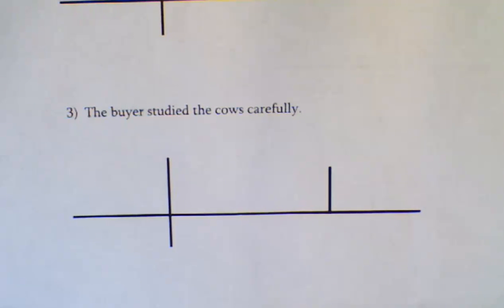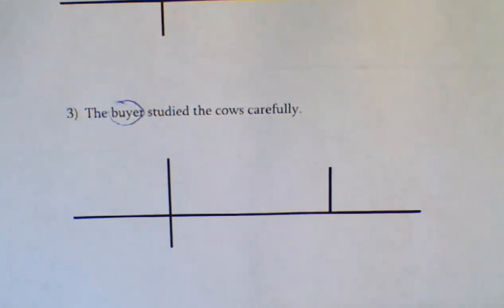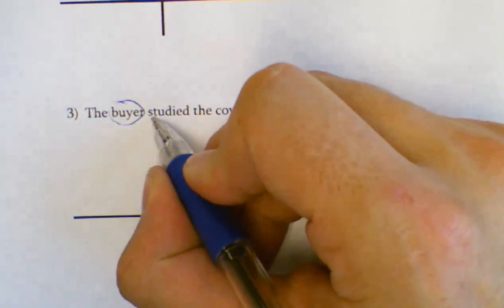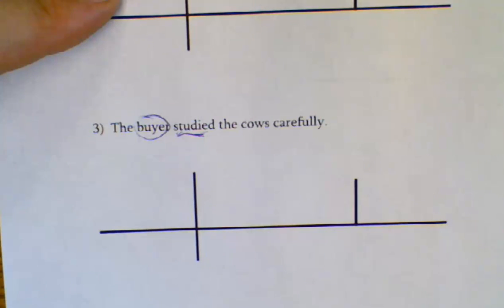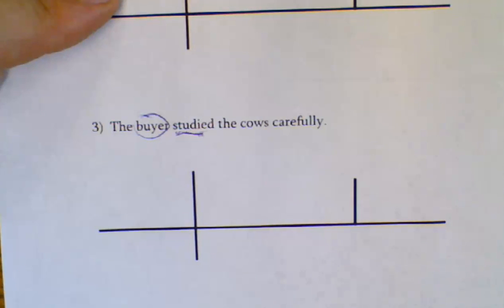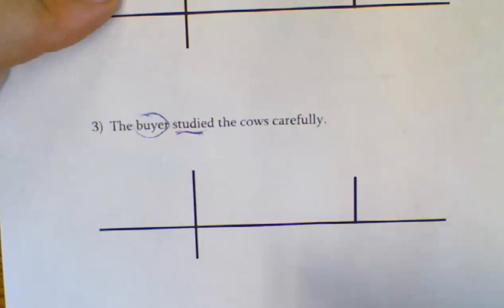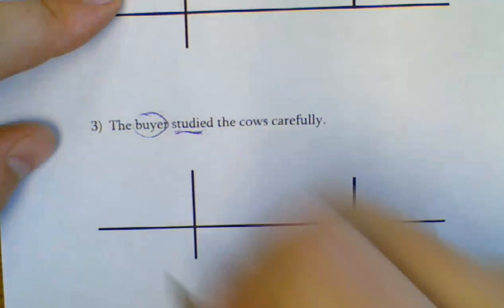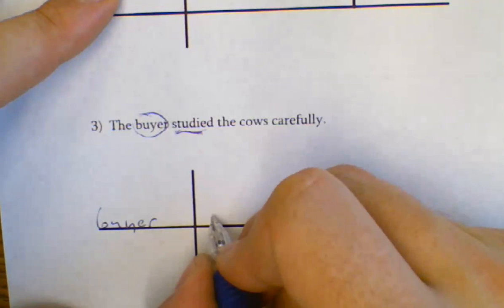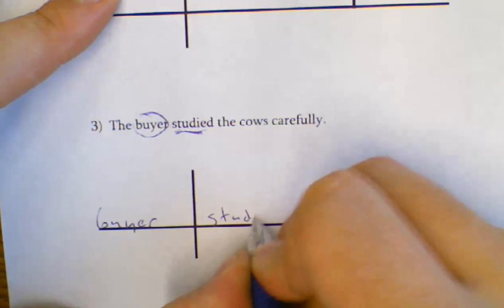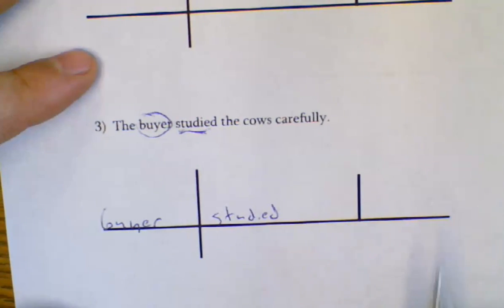So as always, the first thing we need to identify is what's the subject. Well, the subject is the buyer. The reason we know that is the buyer is the one performing the action. And the action, of course, is studied. My advice right here, once you know the subject and the predicate, go ahead and write those on the diagram, because the entire point of diagrams, guys, is to see what's going on in a sentence. So let's see so far what is going on. My handwriting is terrible, but if you've ever been in my class or watched my videos, you know this already.